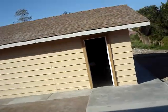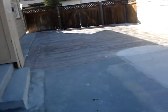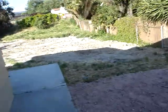Well, let's head out back to the backyard. So that's one of the enticing features of this house. Here's the patio area where you've got a lot of space you could use for hot tub. You can actually park vehicles in here if you wanted, as there's a dual gate entry there. And then this might be a sandbox play area you could make it. Of course, there's lots of room for barbecuing.